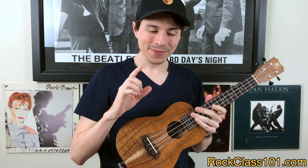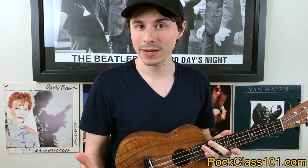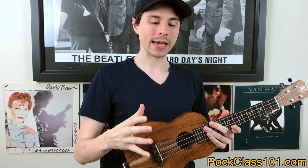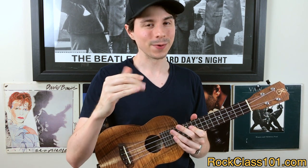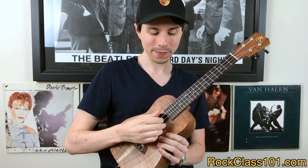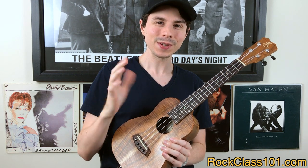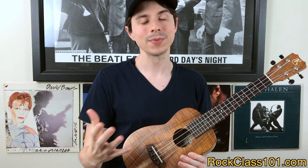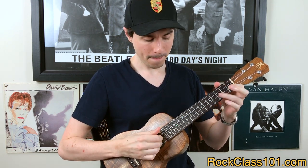Now, as far as playing wise, I think this is a really great song for the intermediate player, and the reason why is that there are some techniques being used that are great for that level. The first of which is piccato technique, which is literally just an alternate finger picking technique that goes second, first, second, first, second, first. It's a really cool way to build speed in playing single note melody lines, and you can see it being used in that first melody. Sounds cool, makes the melody notes pop, and it's a really efficient way to play.